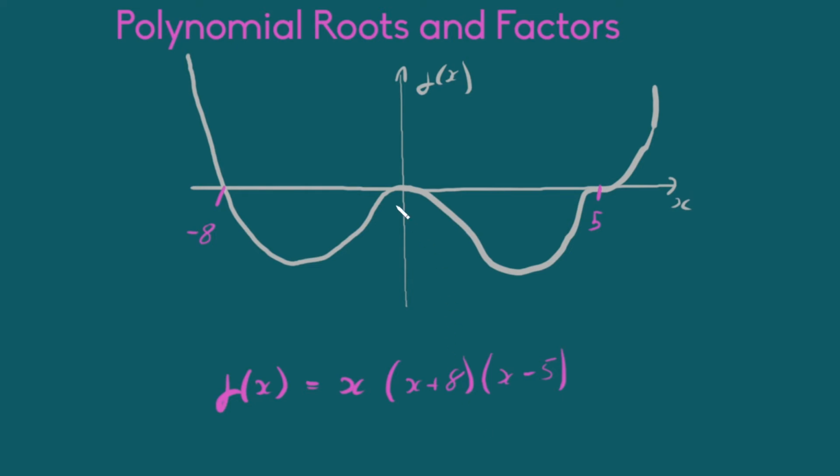Because we have a turning point at the origin, we have at least 2 solutions there. So we're going to put x squared at the front of our function. And again, we have a point of inflection when x equals 5. So we're going to have x minus 5 to the power 3. And then we have, therefore, f of x equals x squared, open parentheses, x plus 8, x minus 5 to the power 3. That's one possible definition of this function.